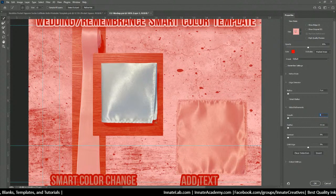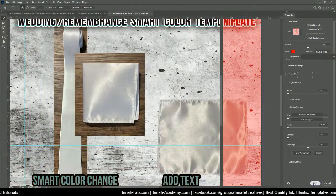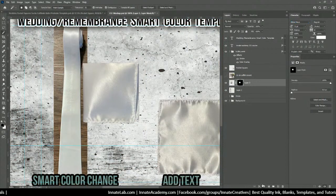And it does clean up well. I even see that little bitty thread that's hanging out right there, which makes it look authentic. So I'm gonna leave that little thread there. Let's say okay. And let's go ahead and add that layer mask. Cuts it out nice and clean. I see a little bit of brown from the wood around there, but when I take all of the color out of this and make it completely black and white, that's not gonna matter.